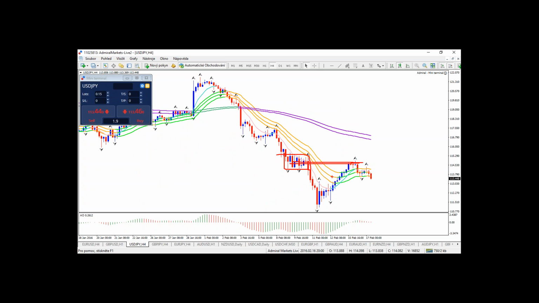That's doing well, depending of course on where exactly you entered. Could be anywhere around 100. And then they bounce off the support level. So instead of taking the trade right at that zone, the other idea was to wait for a price reaction at that zone. Instead of anticipating the price will bounce at that zone, wait for price to actually show that it's bouncing and then take the trade.